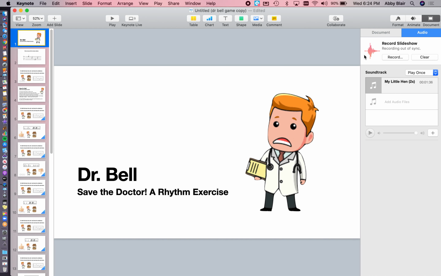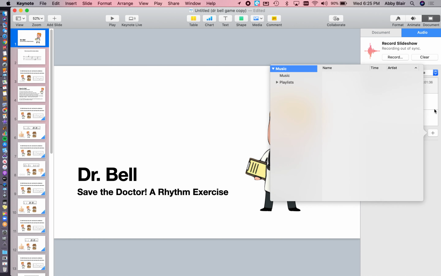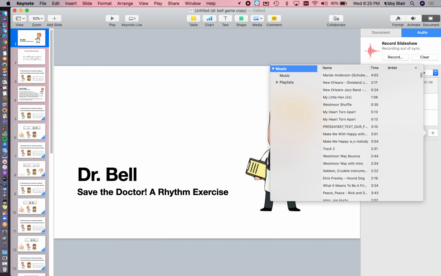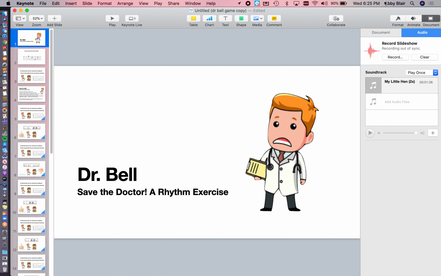And if you would like audio to play for the entire document, you can drag and drop it here, or you can press the plus button and search for it. This is helpful if you have a song and you have a slide for each different section. Or if you are telling a story and you want certain slides to appear at certain points in the story, this is very helpful to do.